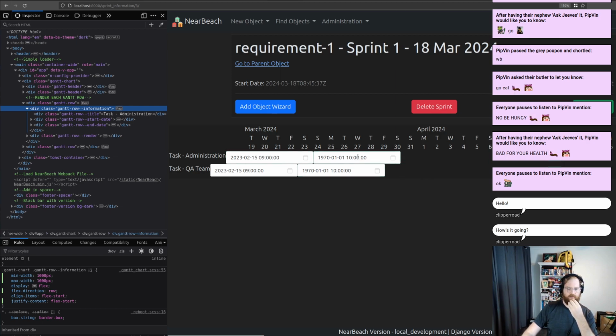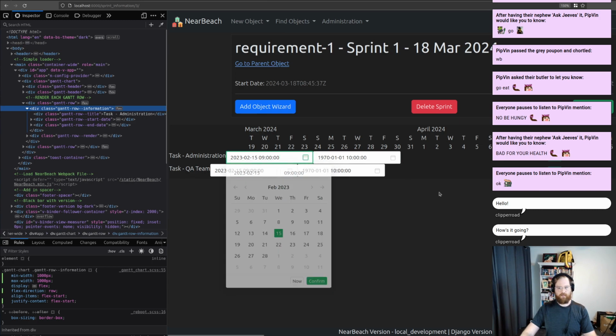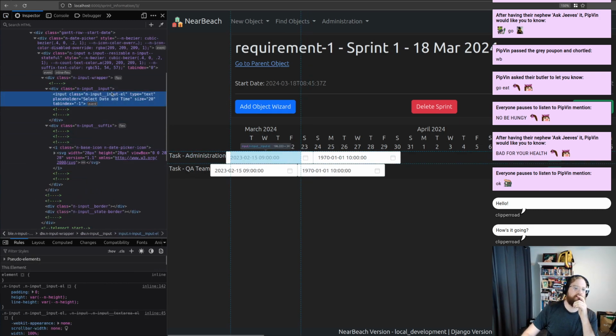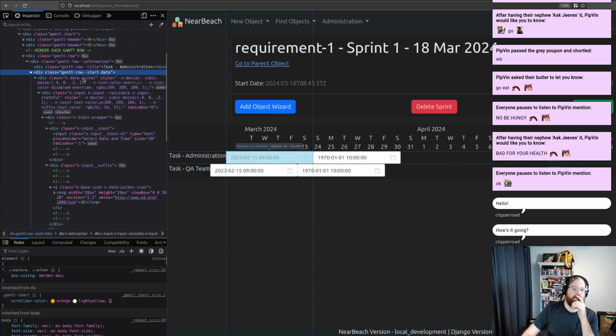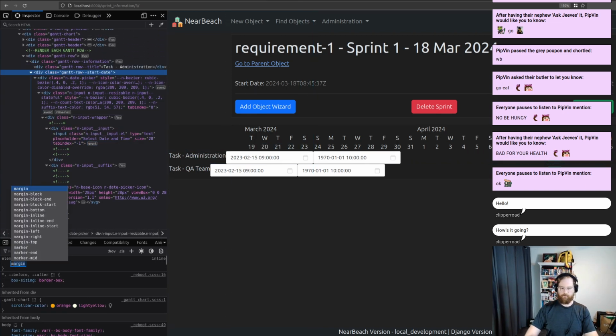So yeah, I'm currently just setting this up. I will probably shrink these. So Gantt chart row.